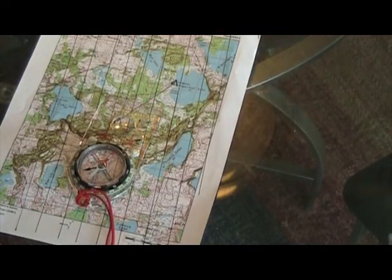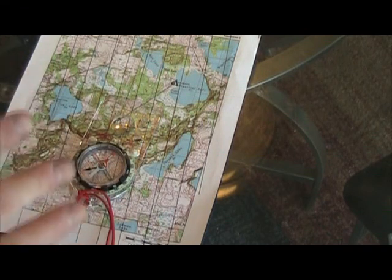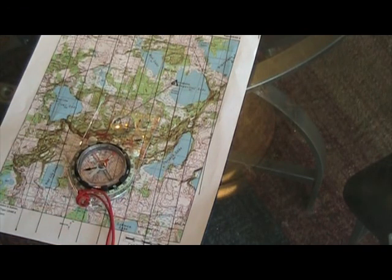Next I want to show why I don't like the orient the map method, just for the simple task of pulling a bearing off the map. For this example, now I'm using my dining room table. I'm at home. I want to plan ahead a little bit. I want to pull a couple bearings off so that it saves me some time in the field, or I'll plan a route ahead of time.